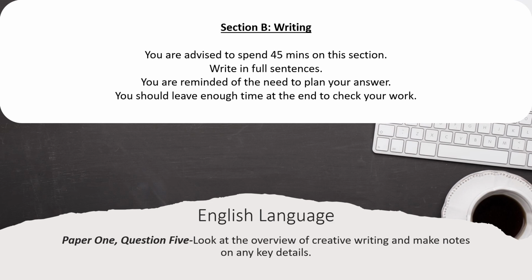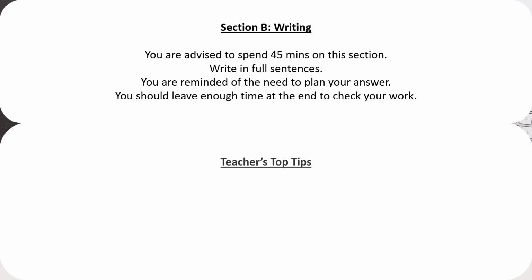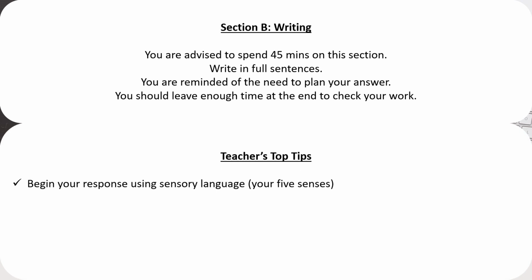Here are a few top tips that you can use to help you with your creative writing. So the first thing would be begin your response using sensory language. So if you're not sure what we mean by sensory language, that is of course your 5 senses. So smell, touch, taste, hear and sight.